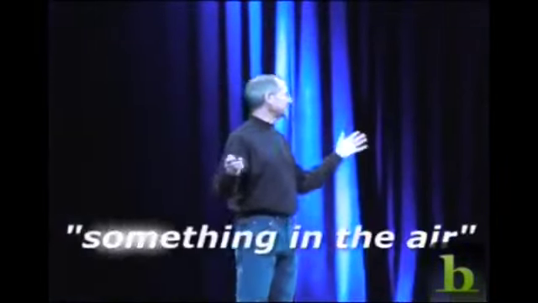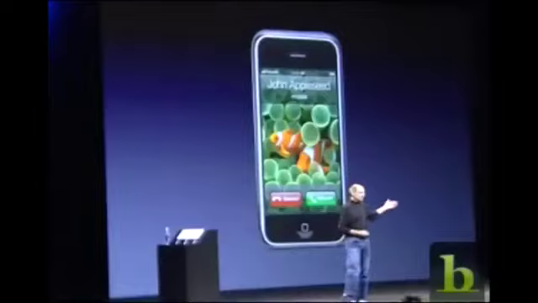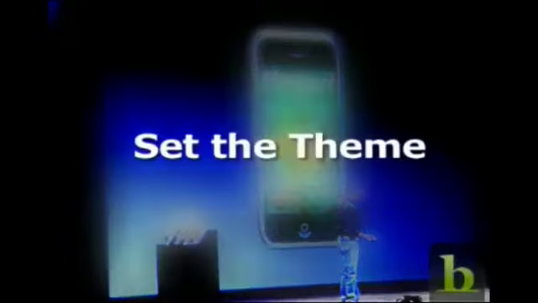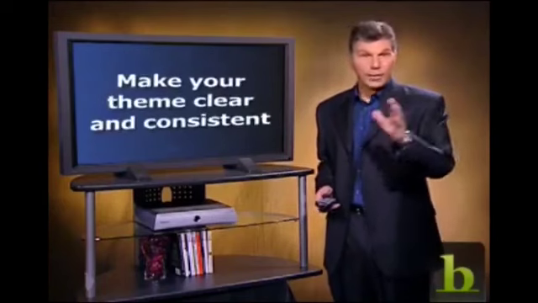Welcome to Macworld 2008. We've got some great stuff for you. There's clearly something in the air today. With those words, Jobs opened Macworld 2008, setting the theme for his presentation and hinting at the major announcement of the day, the launch of the ultra-thin MacBook Air. Whether it's a new notebook or the iPhone, Jobs unveils a single headline that sets the theme. Today, Apple is going to reinvent the phone. Once you identify a theme, make sure it's clear and consistent throughout the presentation.